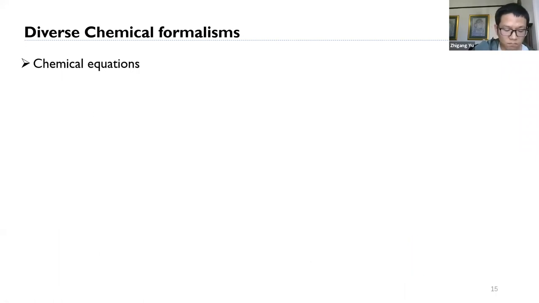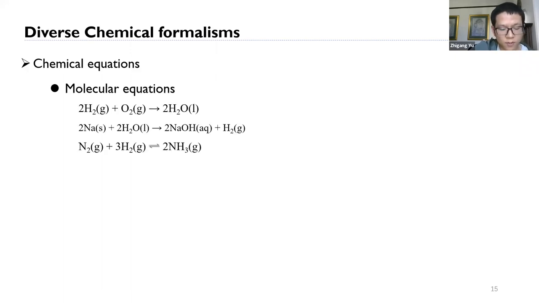The other type of formulas used in chemistry is the chemical equation. They are used to describe chemical reactions. There are also several subtypes. Molecule equations are a type of chemical equation in which formulas of the compounds are written as though all species existed as molecules or whole units. So for example, in this equation, you can see that all these formulas represent molecules. And in this one, these are molecules, although this one is not a molecule, it's an ionic compound, but it's written as a whole unit in a molecule equation. And the third, this one is a further variation of molecule equations. It's a reversible equation. It represents equilibrium reactions.